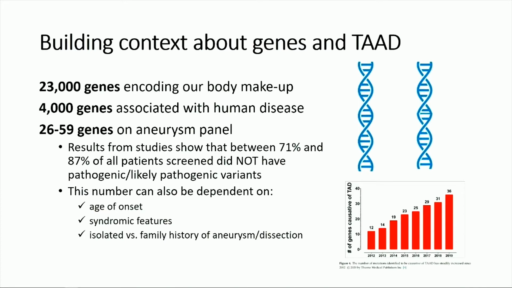In fact, studies do show that in adults who have milder disease, we are only able to find a genetic answer in about 20 to 30% of patients. And again, this number is more likely to be on the higher side of detection when we have a younger age of onset, when we have syndromic features, and if there is a family history of disease rather than just one person presenting sporadically in their family.